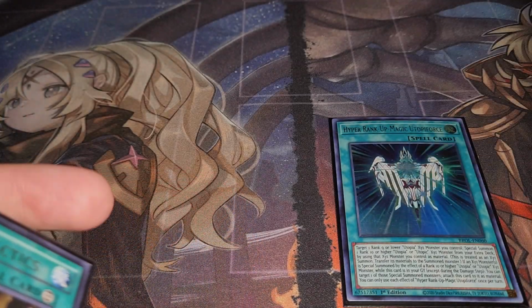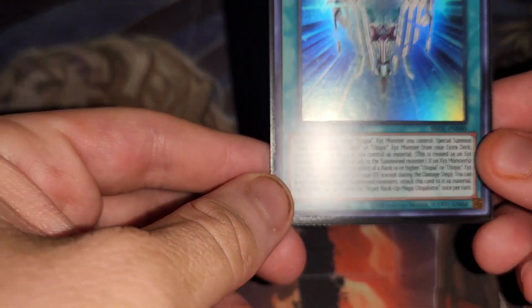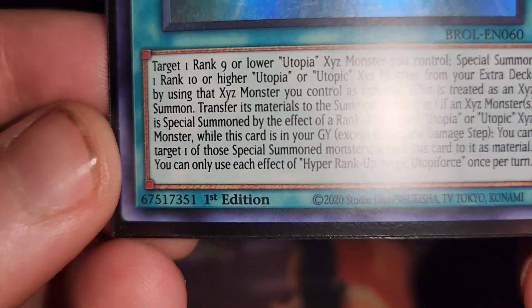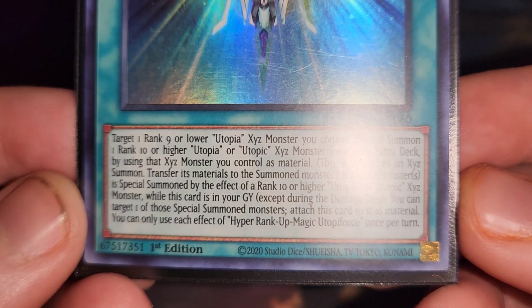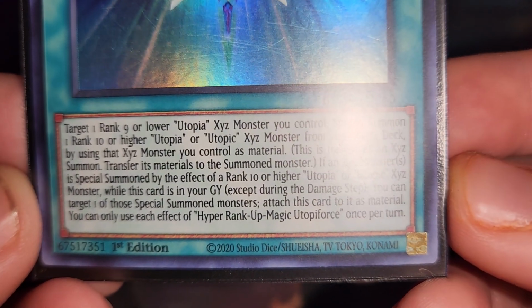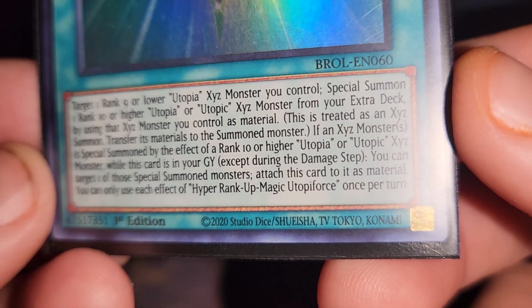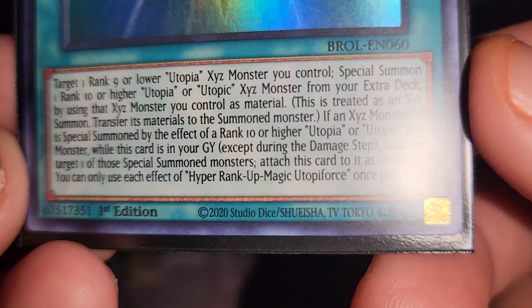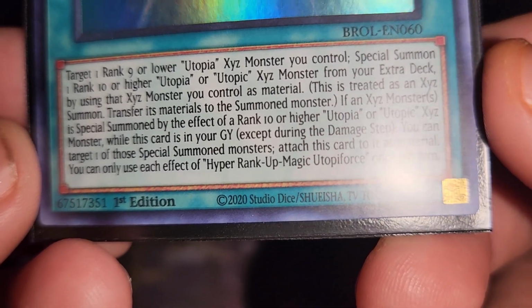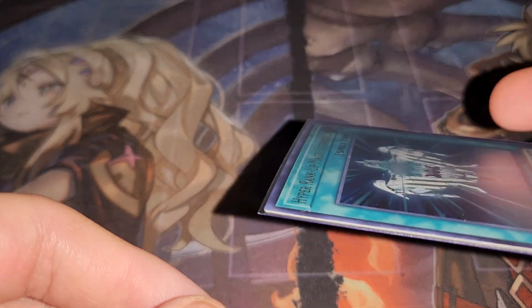Alright, so first we play 1 Hyper Breakout Magic Utopia Force. What you do is target 1 rank 9 or lower Utopia monster you control. Summon 1 rank 10 or higher Utopia or Utopic monster from your extra deck, using that monster you control as material, and transfer all materials to the summoned monster. And then, when a monster is special summoned by the effect of a rank 10 or higher Utopia or Utopic monster, you can, from your graveyard, except during the damage step, target 1 of the special summoned monsters and attach the card as material. This one is a hard return effect, but you still get to cycle like twice. Once your turn, once your opponent's turn.